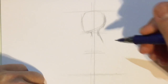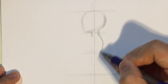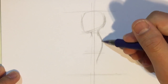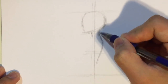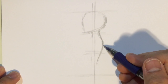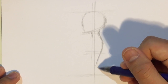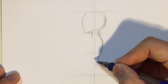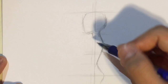Okay, so now for the hardest part. This is the hardest part, in my opinion, to get the shape of the body correct. Basically what I think of is that there should be a small curve like this, and I should just go towards the left downwards, pretty much straight, and then at the end, around the center of these two lines, curve outwards again to make the bottom. Is that called a bottom? Yeah, it is.